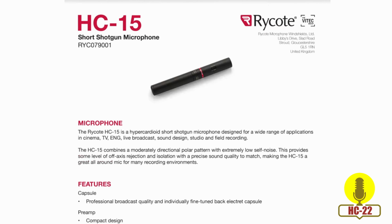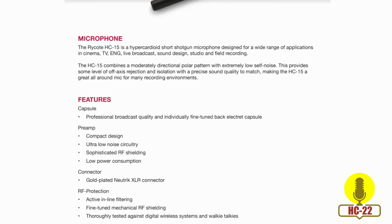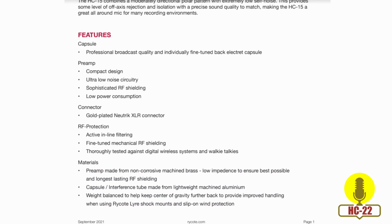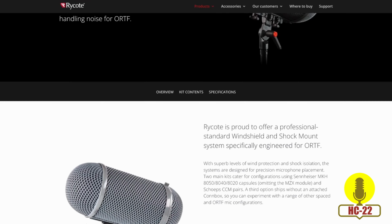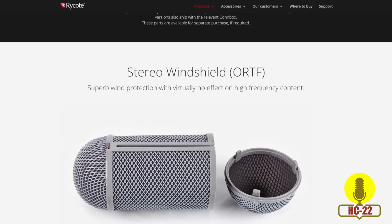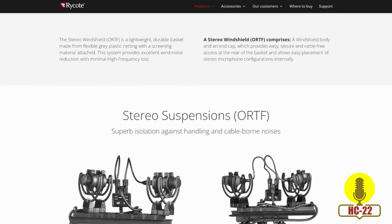First, the company started to get more feedback from their customers who needed a large number of quality mics and windshield kits at a reasonable price. The second reason was more internal as the company began to build a bigger engineering team with upgraded testing equipment inside Rycote. This was initially to support the company's windshield kit and shock mounting projects, but it also gave Rycote new capabilities and resources for developing microphones.